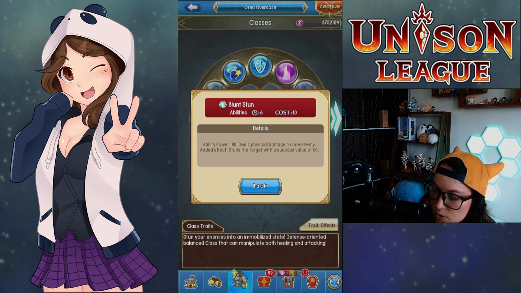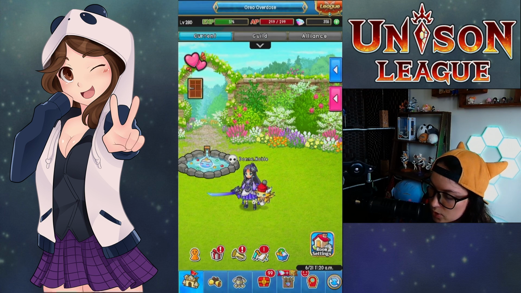Furthermore, stunned is arguably the most easily countered status ailment. A cleric can easily clear it with one of their abilities, a monster's abilities could clear it, you could fail to use a single ability to clear it, etc. So while not a terrible move, Blunt Stun is outshone by many of the other abilities available in the game. And that concludes my Unison League Rook's Guide Part 1.